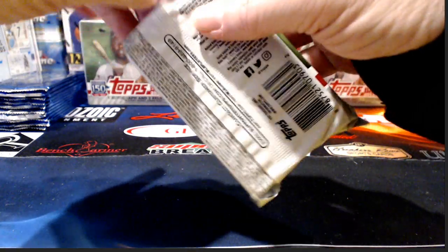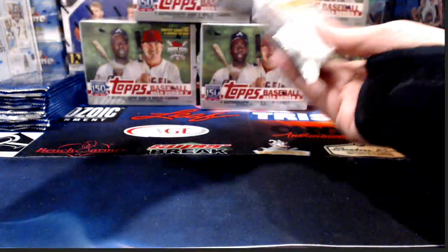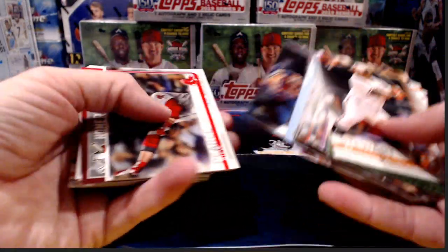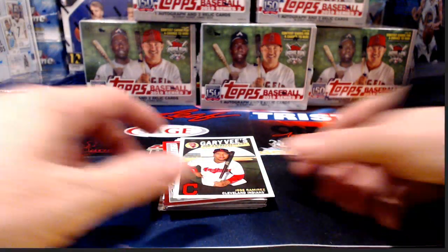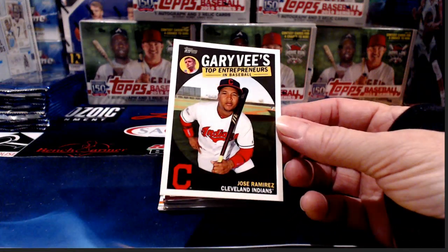You said listening to the sound of the packs opening makes you want to run out and buy them. I know, right? Honestly, if I didn't do breaks, I don't know how much money I would spend on cards for myself. It would be much more than it is currently. I already spend plenty of money on cards for myself, but it would, in fact, that was base. In fact, I'd spend a lot more if I wasn't able to scratch my itch a little bit by doing breaks.